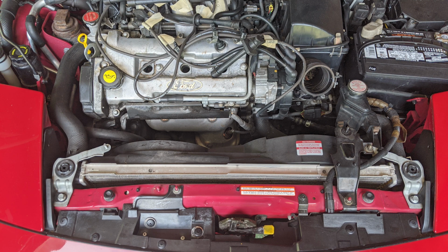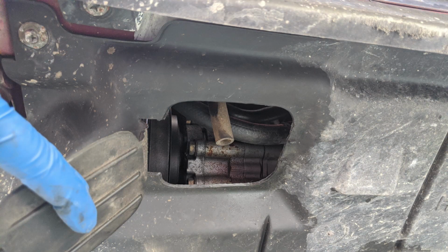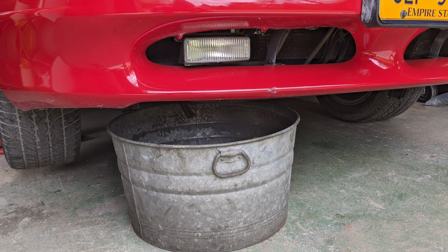If you look down here near the bottom left-hand corner of the radiator, you're going to see a plastic cap with a little hose. This is your radiator petcock. Under the front passenger side of your car, you'll see a plastic flap. When you open this flap, it'll expose the hose attached to the radiator petcock. Place a container under this hose and make sure the container can accept at least a gallon of coolant. Then reach in through the top of your engine bay to unscrew the petcock to begin draining the fluid.